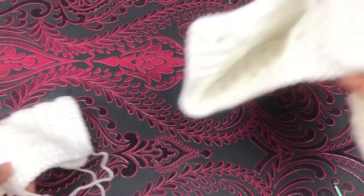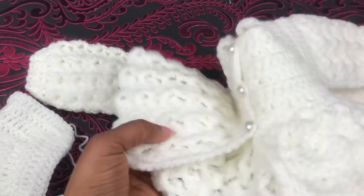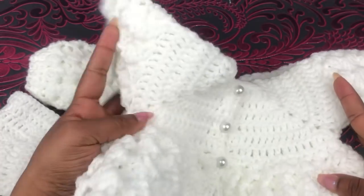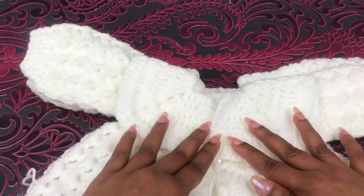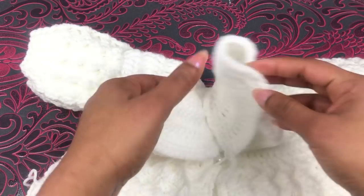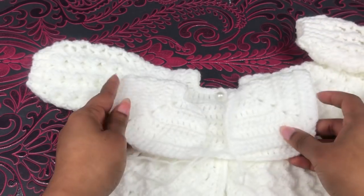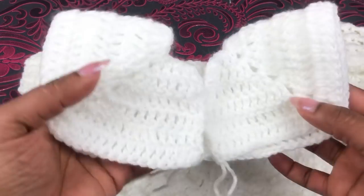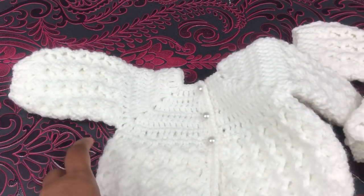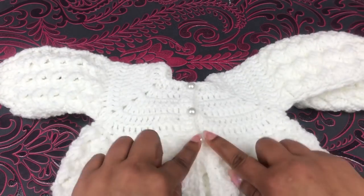If you finish this part, I'm going to make these two cardigans now. This next row is very important. If you're going to make both cardigans, this part has the same number of stitches. Next row, I'm going to chain for the baby boy cardigan or the baby girl cardigan. First, I'm going to show you how to make the baby boy cardigan.